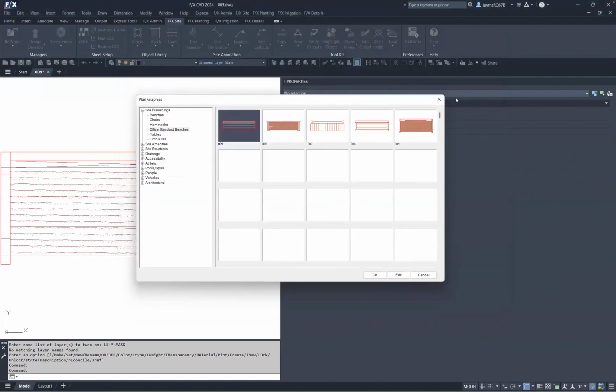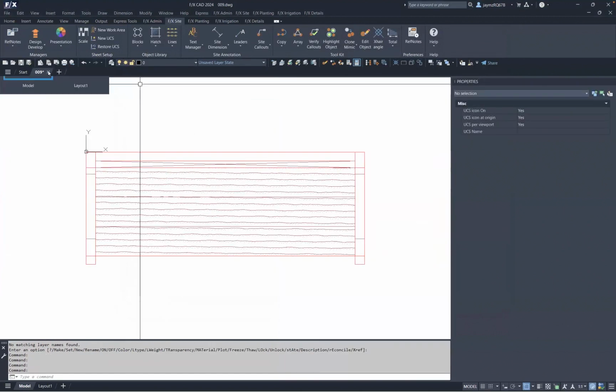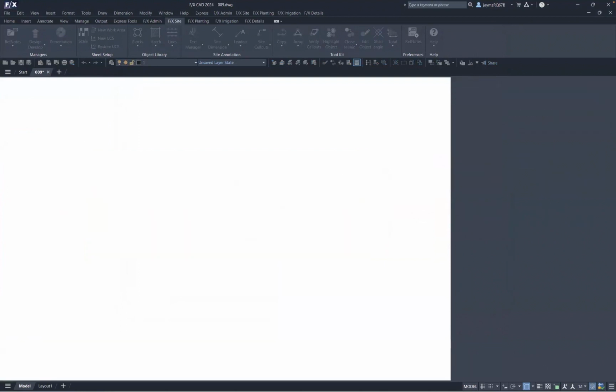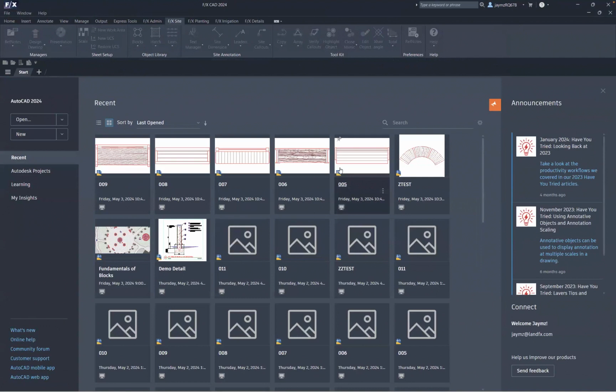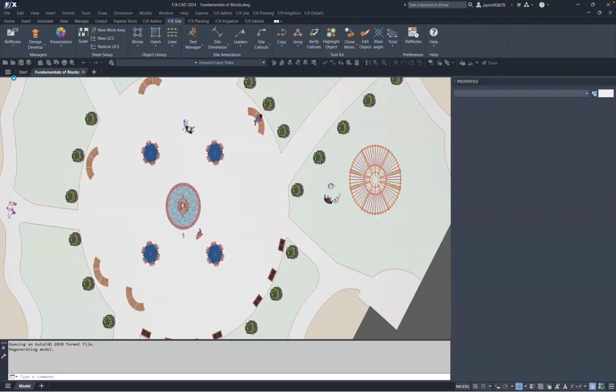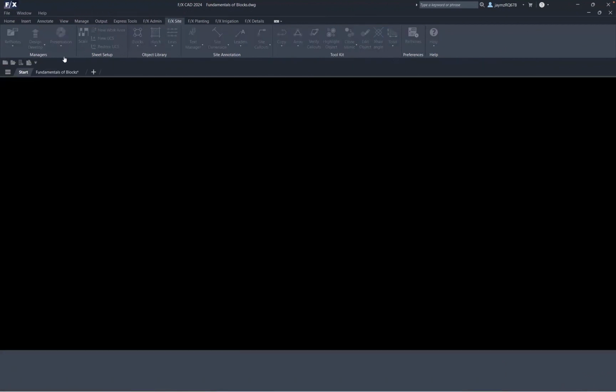Okay, so we've covered some basic stuff when it comes to managing and creating blocks and shooting slides. Let's look at some less common but equally important types of blocks. I'm going to open up our little mock plan here again. And I also want to open up this detail drawing.